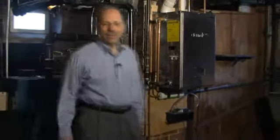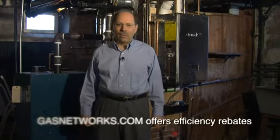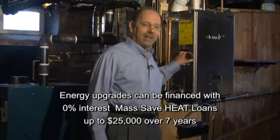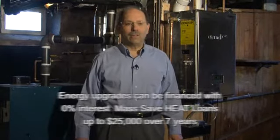Welcome back to our basement. I'm pleased to show you the main energy infrastructure of our home. Over time, we purchased a high-efficiency furnace and a tankless on-demand gas water heater, both of which we were able to purchase with subsidies from the local utility company. Whenever they're in use, we save on energy and energy costs at the same time.